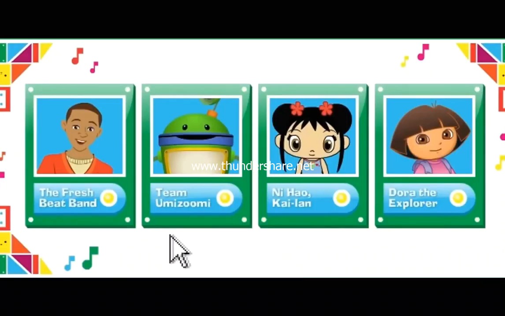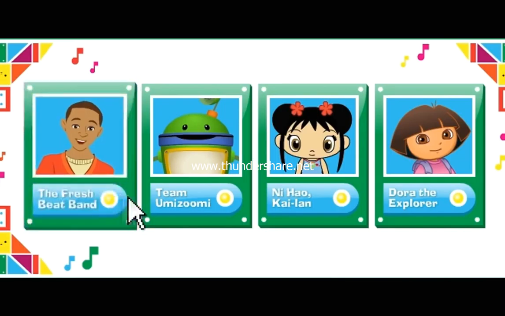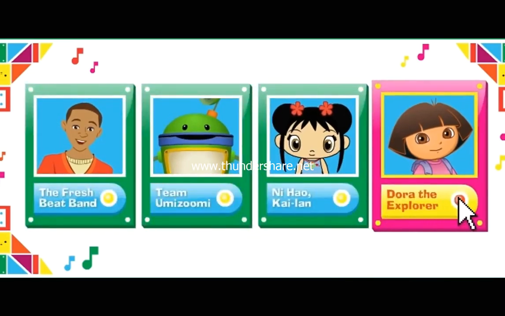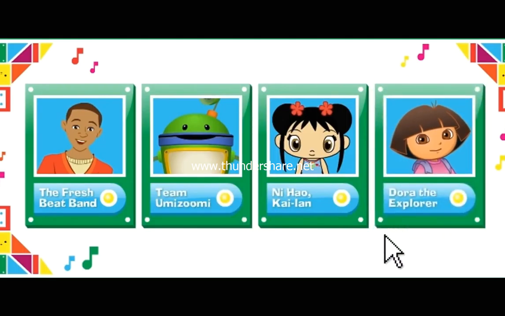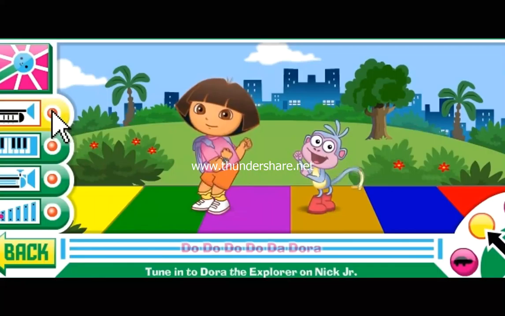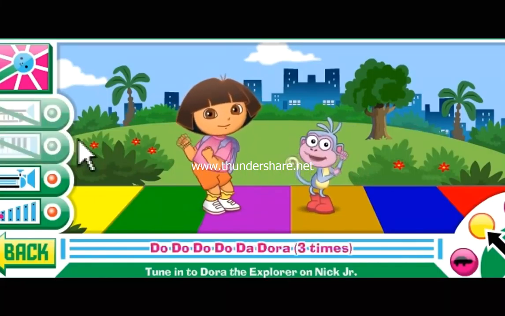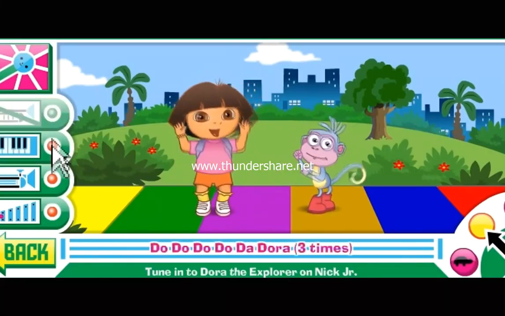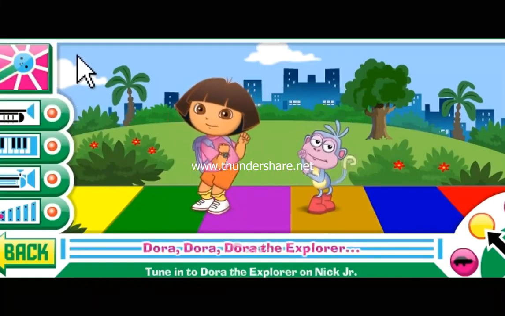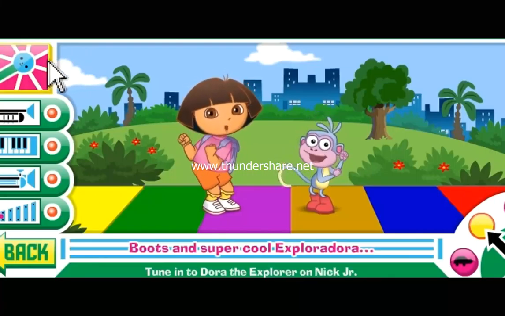First, click on a show to pick a song. You can choose a song from the Fresh Beat Band, Team Umizoomi, Ni Hao Kai-Lan, or me, Dora the Explorer. Click next when you've made your choice. Try turning on and off different instruments by clicking these buttons. If you click on the mega mic, your friends will sing at a higher volume. That means they'll sing louder!